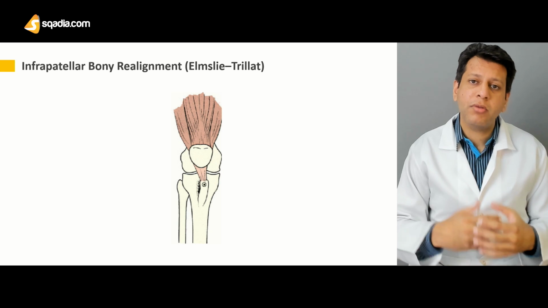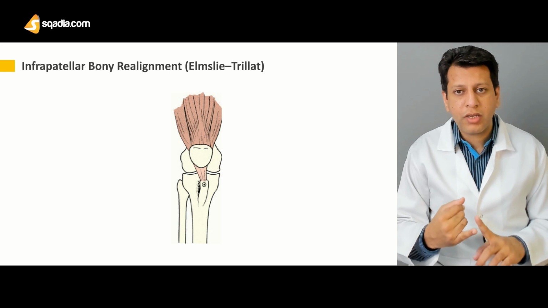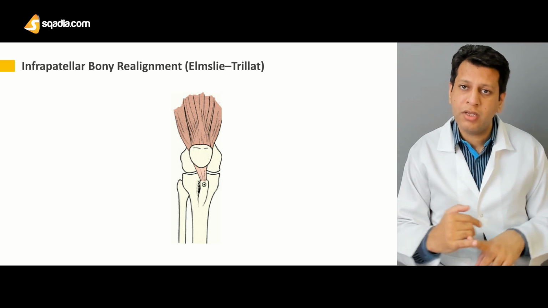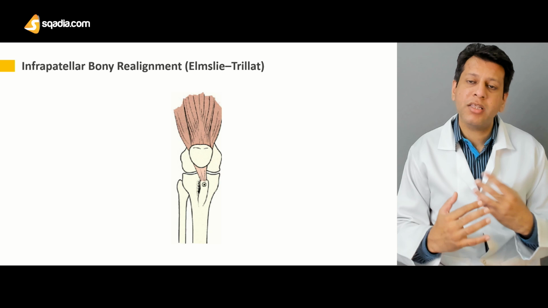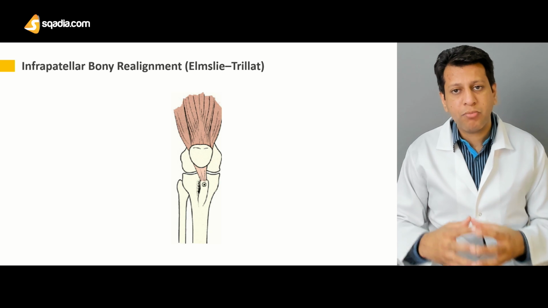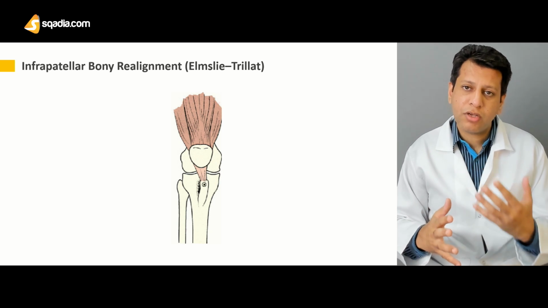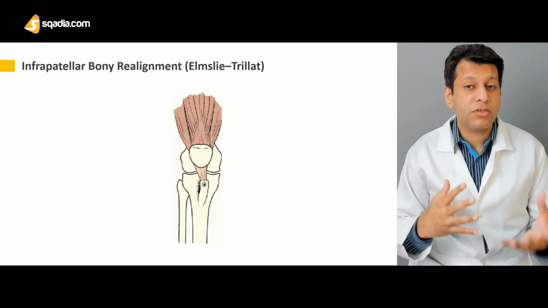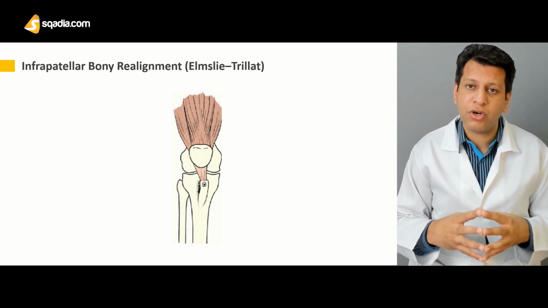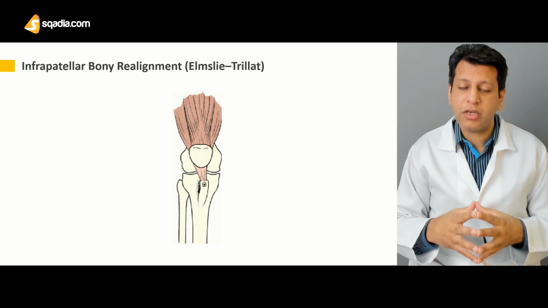Now the main theme or principle of the operative procedures for the patella is that if the problem is with the ligaments, you can go for either repair or reconstruction. If there are multiple problems, we can combine the procedures, along with reconstruction as well as some bony procedures. But remember, bony procedures usually are not done in children; they are reserved for adults. When we talk about bony procedures, we can go for realignment procedures as well as bony osteotomies, for example Elmslie-Trillat or Fulkerson osteotomy. All these procedures come under the heading of operative procedures for recurrent patellar dislocation.